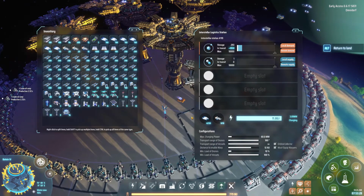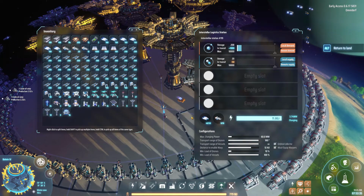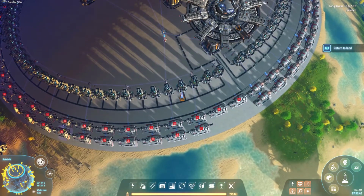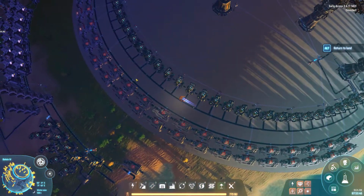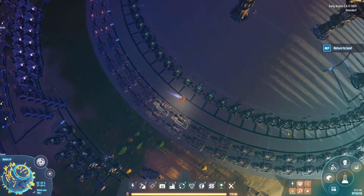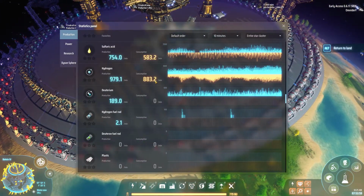I gotta watch it, but judging by the statistics, we're gonna end up with more than we can burn. Yeah, I'm not too worried just yet. But it hasn't made it over here yet. There's a big portion of this ring that hasn't gotten anything. So we're not at our full consumption yet. Yeah, it's on its way, but we're not there yet. I gotta let everything run, and then check out the statistics to see what's really going on, because that number should be going up.